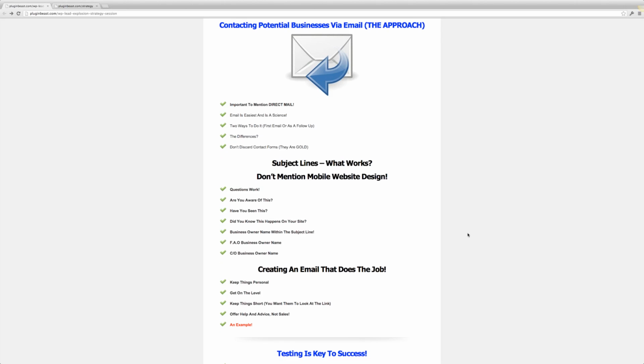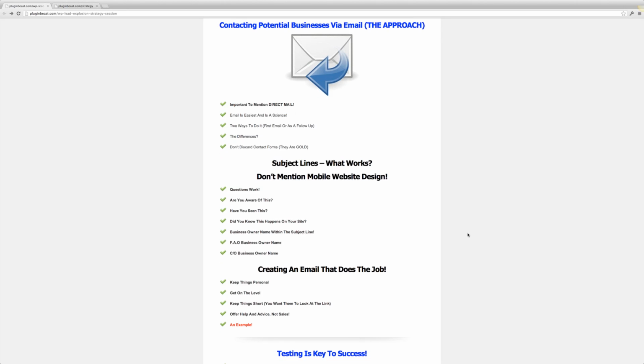So they open them. So the open rate on a contact form is pretty much 100%. Everybody will open an email that comes through via their contact form, because they think it's an inquiry from a business. So open rates are almost 100%, if not 100%. And again, that gives us an opportunity to have our emails read.